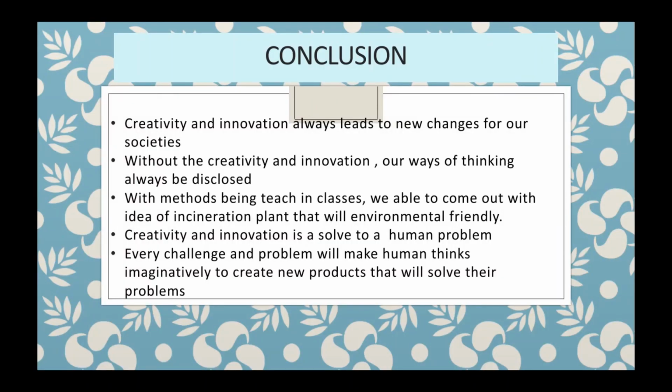For the conclusion part, the first point is that creativity and innovation always lead to new changes for our societies. Without creativity and innovation, our ways of thinking would always be closed. Third, with the methods being taught in classes, we are able to come up with an idea of an incineration plan that is environmentally friendly. The fourth is that creativity and innovation are the solution to human problems. And the last one is that every challenge and problem will make humans think imaginatively to create new products that will solve their problems. Thank you.